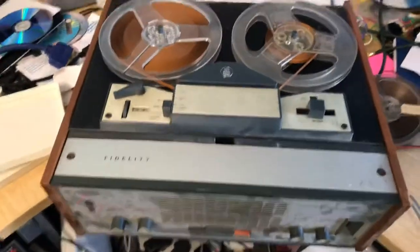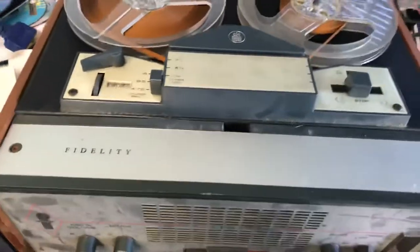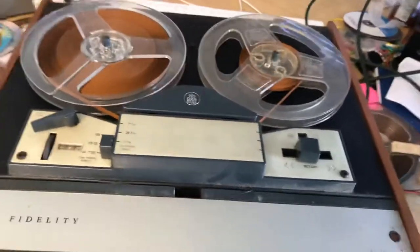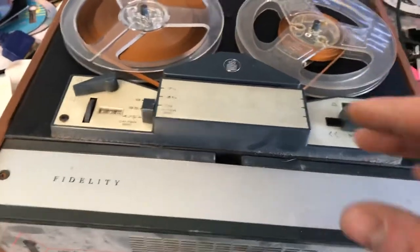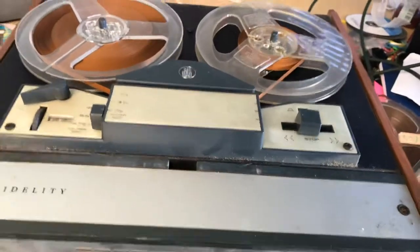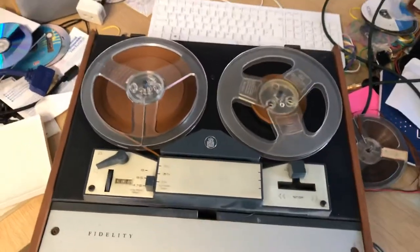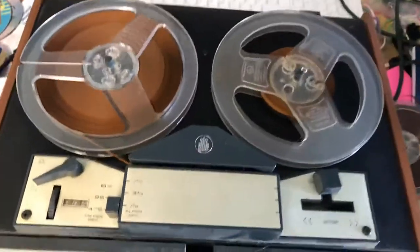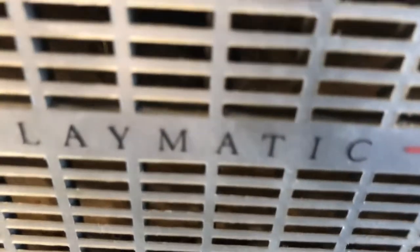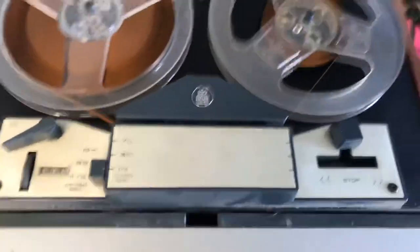Let's fire it up and show you, but I warn you — ignore the sound in the background, that's the guys next door making a racket. There's a horrible sort of motor sound you'll hear when I turn it on. So let's turn her on. And if we play... 'what happened to those once popular breeds that are now nearly extinct?' So hopefully you can hear that.